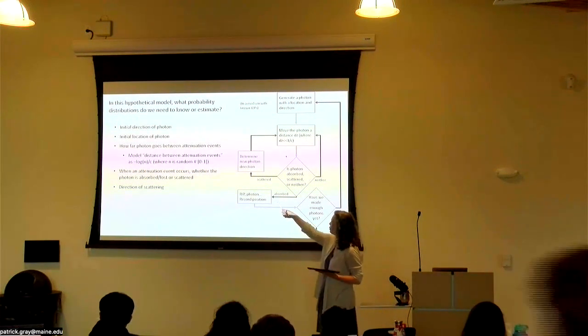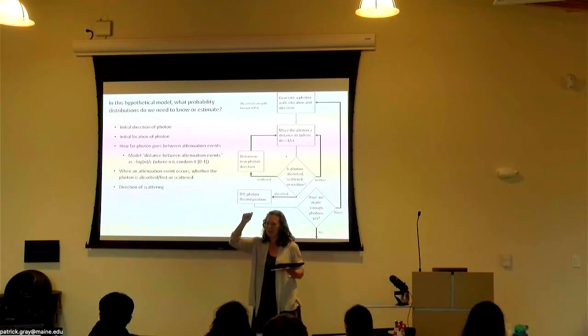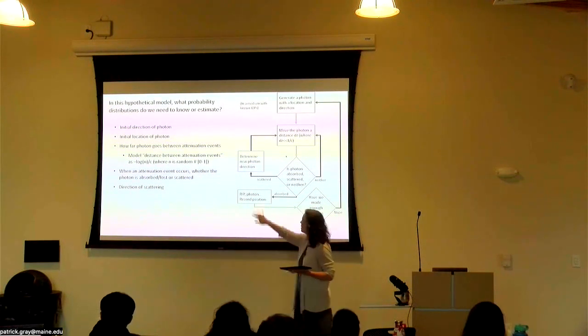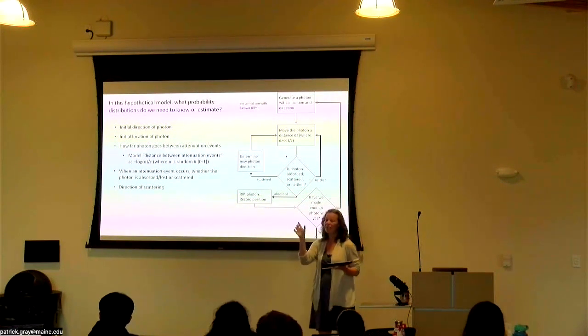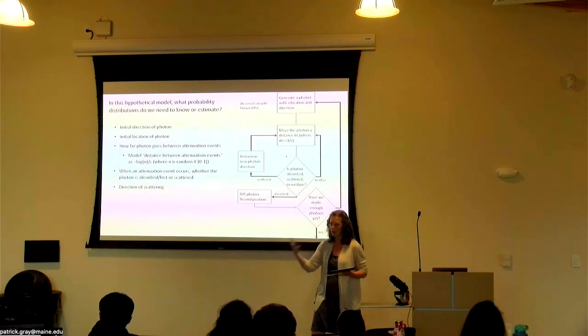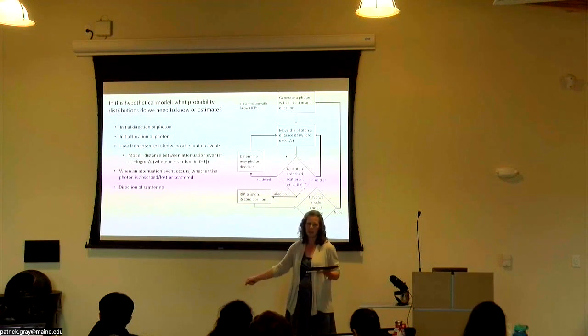And the way we're going to do this in these models, rather than moving the photon a little bit, checking if it's attenuated, moving it a little bit more, which is very inefficient, instead, we just model this distance between attenuation events as minus log of a random number between 0 and 1 over the beam attenuation coefficient. So basically, in the model, we move the photon until it hits an attenuation. And then we decide if it's absorbed or scattered. We'll move it again till the next attenuation, etc.